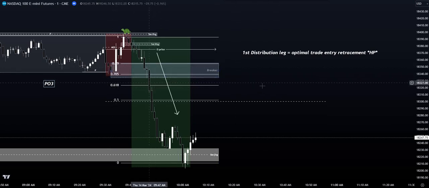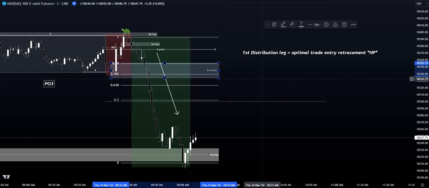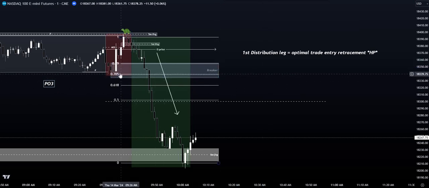Now, would this fair value gap work? Yes. Can you use this fair value gap? Yes. But if you want the most extreme entry possible, you want to be looking at whatever PD array is sitting at the 0.705 level, which is the midpoint of optimal trade entry.